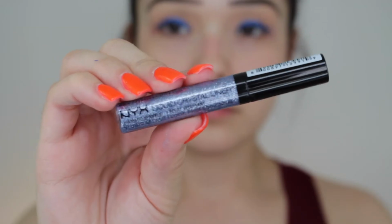Next, I'm going to go in with a blue tinted glitter, only because I want to really play off of the blue, but you can go in with a silver or a gold or whatever color you like.